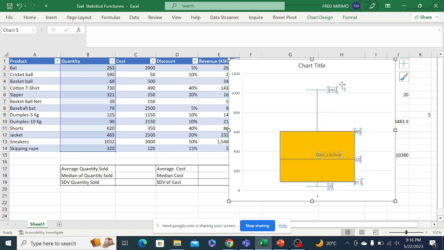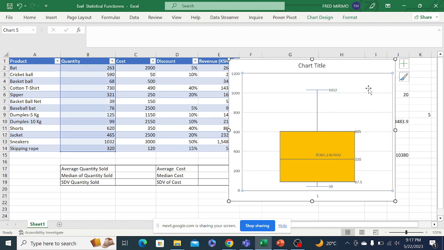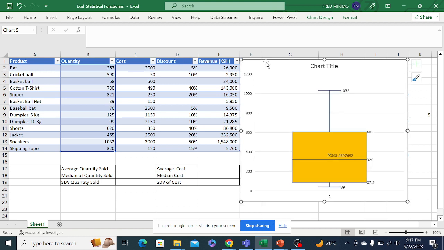And then here at the top, we have the maximum value. What this implies is that in our cost range, the most ordered quantity is sneakers, which we have orders of 1032. With a box and whisker plot, you can see how varied your data is.